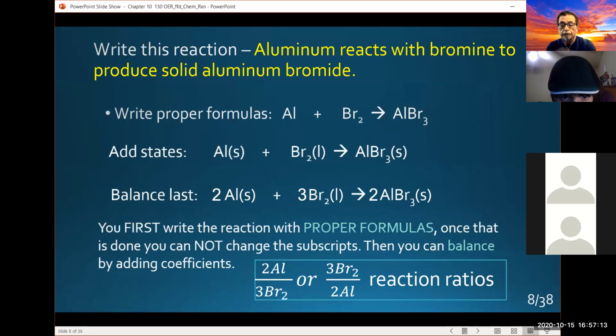All right. So we balance these reactions. From the balancing of the reactions, we come up with a ratio. There's a whole chapter called stoichiometry. That's what we're doing here. We're looking at the ratio of the reactants and products. And from that information, we're going to be able to do calculations of going from products to reactants or reactants to products.